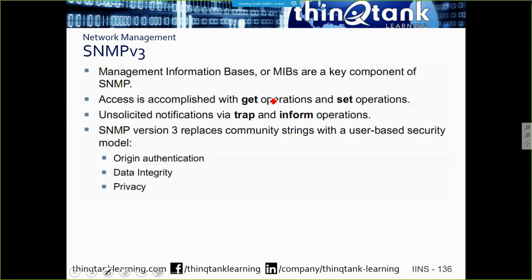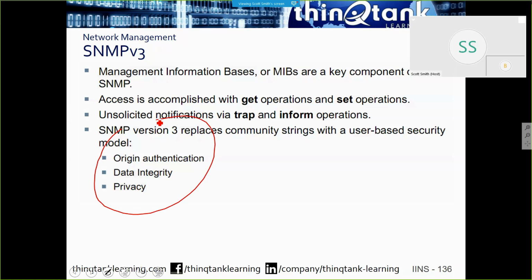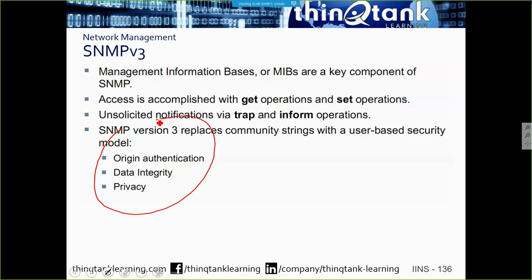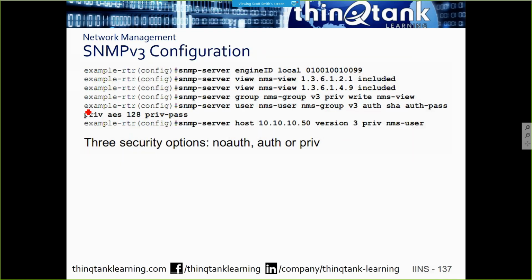All right. SNMP version 3 provides these things, and these are very important aspects when you're talking about pushing and pulling information from a Cisco device. You want to make sure that you're providing for authentication, message integrity, non-repudiation of origin, etc. Because you don't want somebody simply being able to push information to your device directly. All right. Here's a basic configuration of SNMP version 3. It's a little confusing, actually.